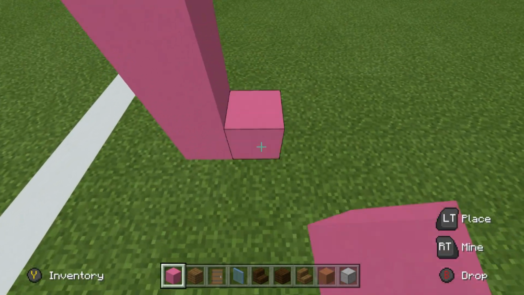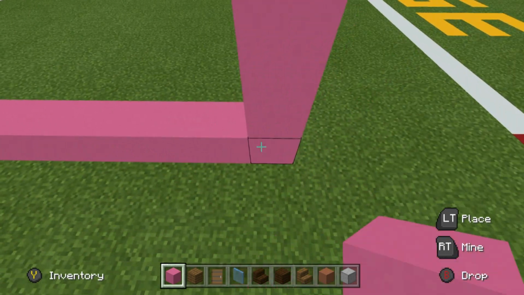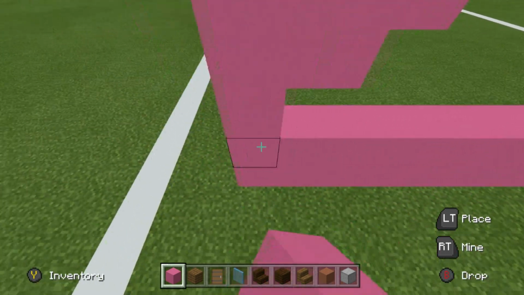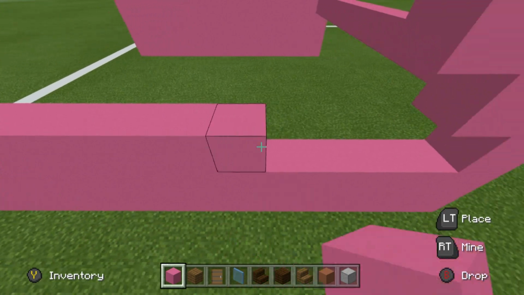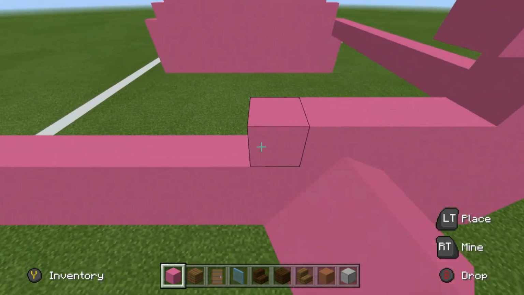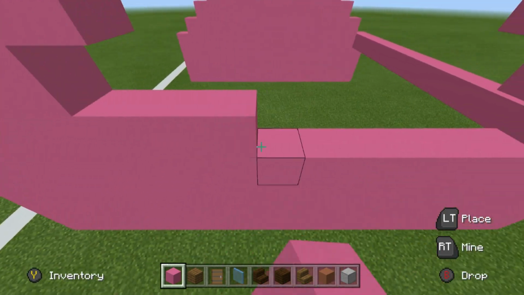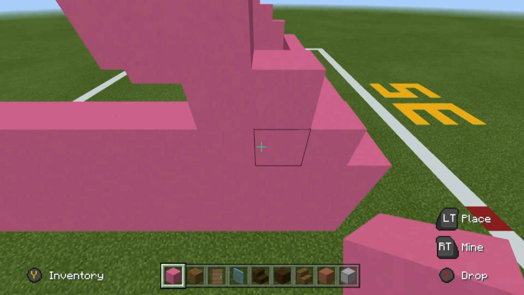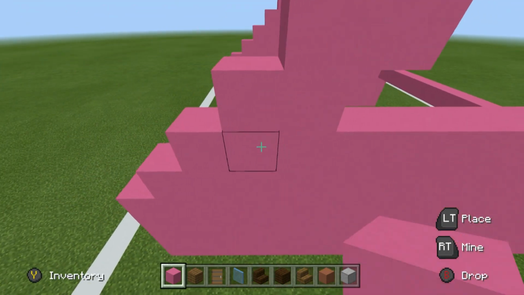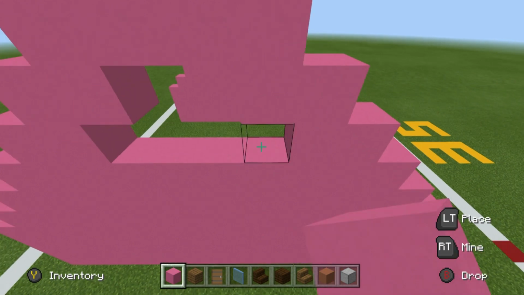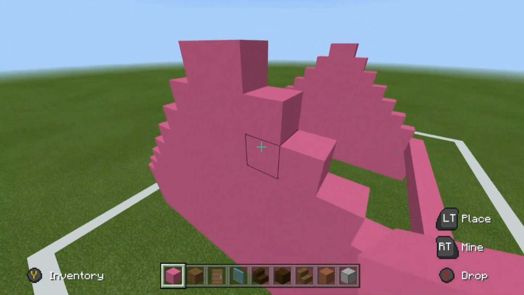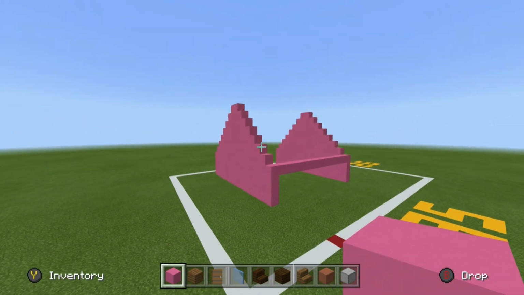And what we can then do is fill the inside of this in. To make sure that it is the exact same as the opposite side, it is quite easy to mess it up, maybe by 1 or 2 blocks. I would know, trust me, I've done it wrong many a time. But once you have got both sides filled in, we can start adding a few details to this thing.